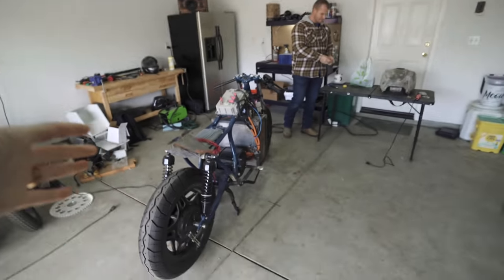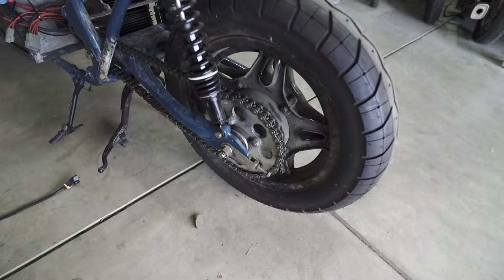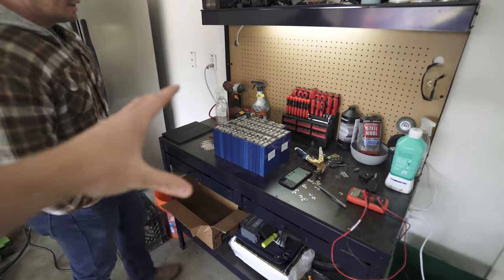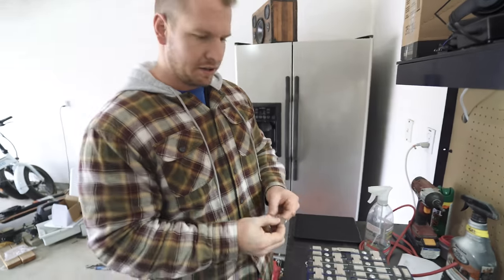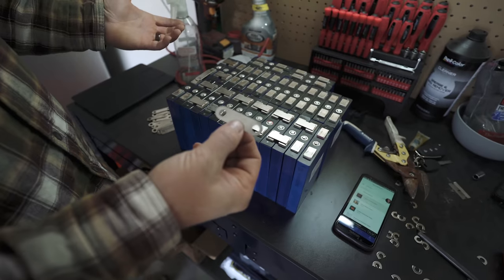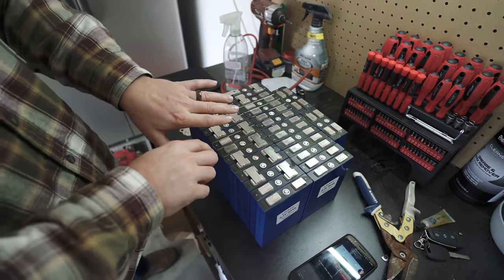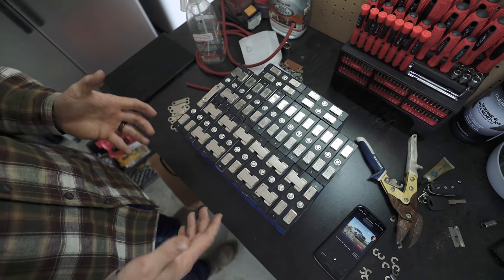We're just back here, working on the CB750 again. First off, we're gonna be putting this big old sprocket where this little one is here. And second, are you planning today at least to start this second battery build? My initial run through is I'm just gonna get it all designed. So we're taking the bus bars that came with the other cells and snipping them to the right length and using them to bring it all together. They're gonna be soldered on, but it's ultimately gonna be discharging out of here. I'm gonna make it run through here to this side. So I gotta basically design it before I start putting it together.